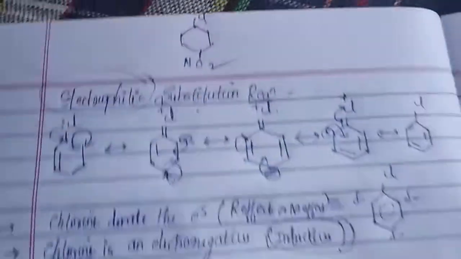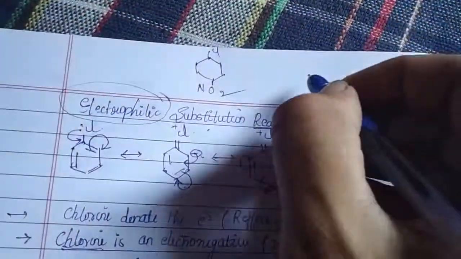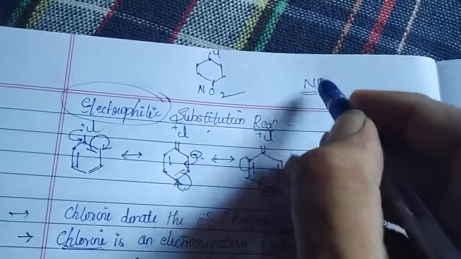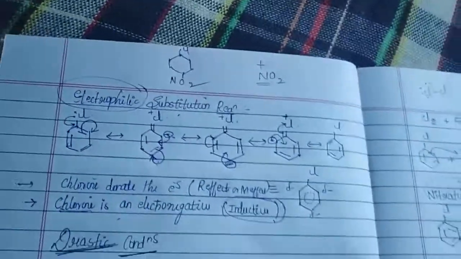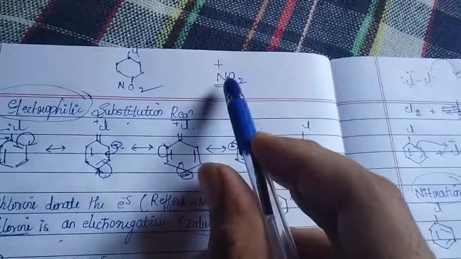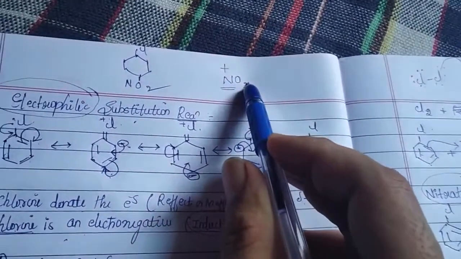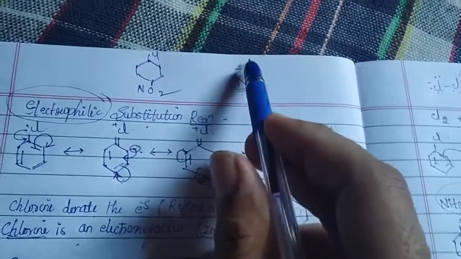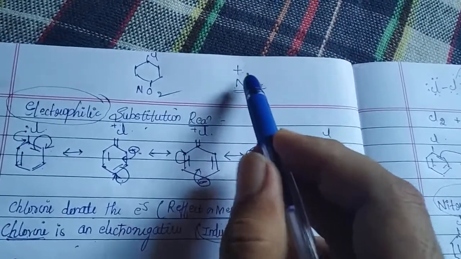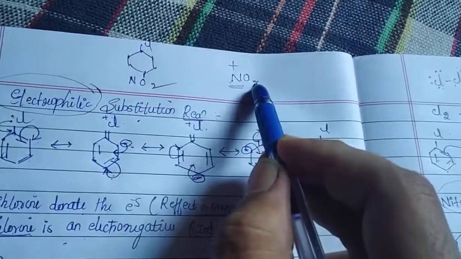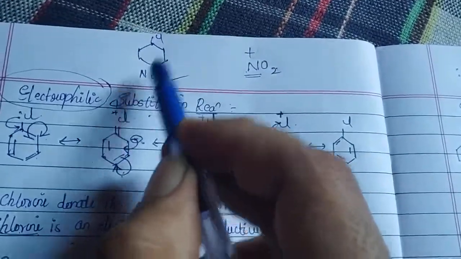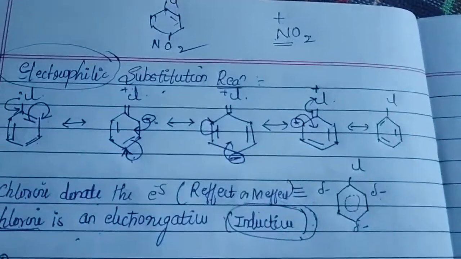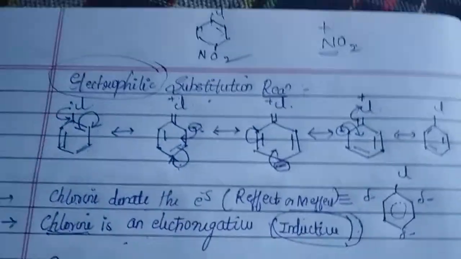Why is it wrong? You can just see that whatever the electrophile generated, the positive charge is on the nitrogen atom and not on the oxygen atom. I repeat, the electrophile generated is the nitronium ion, and the positive charge is on the nitrogen atom, not on the oxygen. So when you write it in this way, what does it indicate? That the positive charge was on the oxygen atom. The chemistry itself will be wrong.